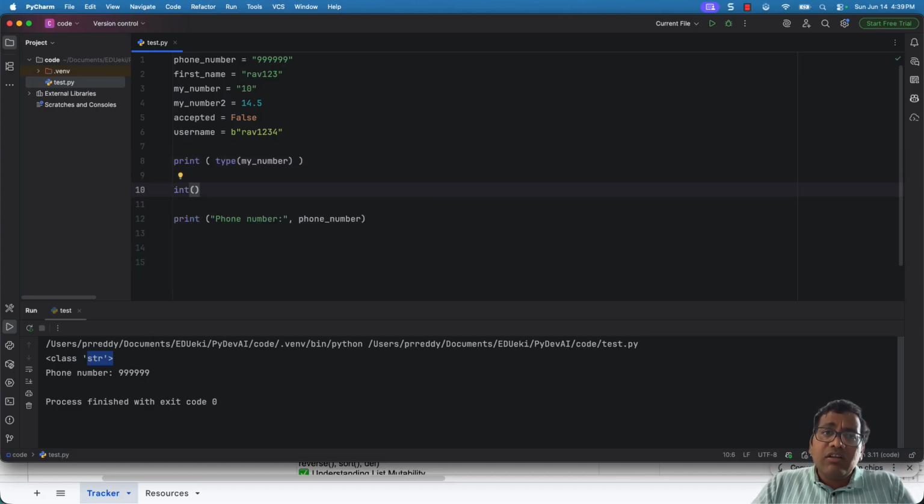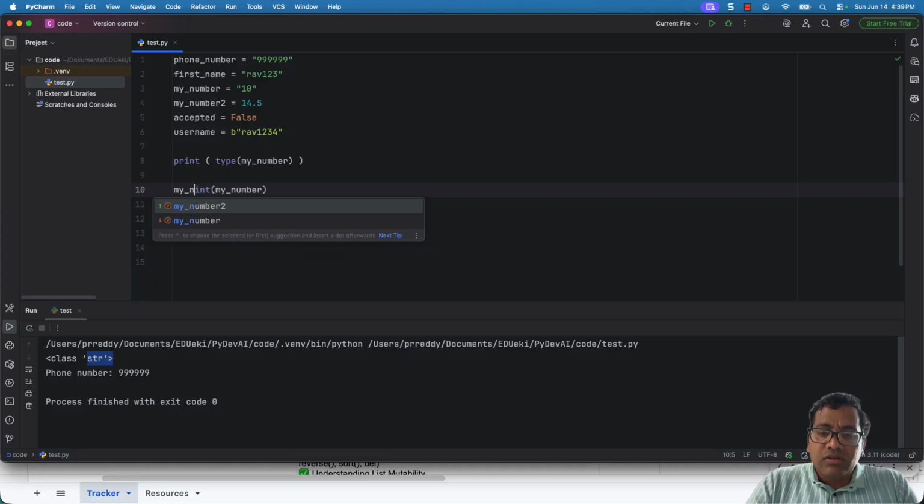int is the built-in function which we can use for typecasting to convert any other data type into the integer format. After the conversion, let's say I want to store this data, so my new number, let's say.